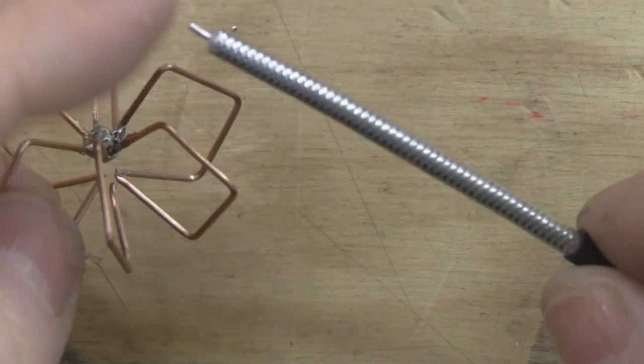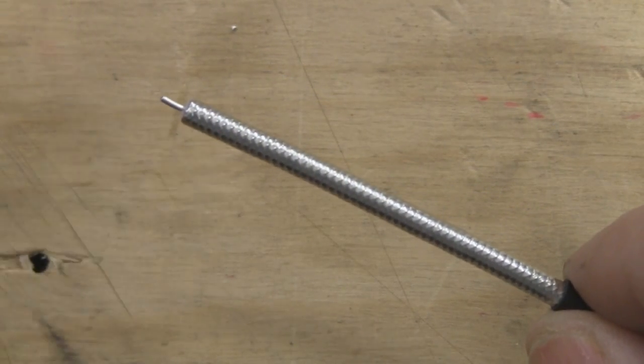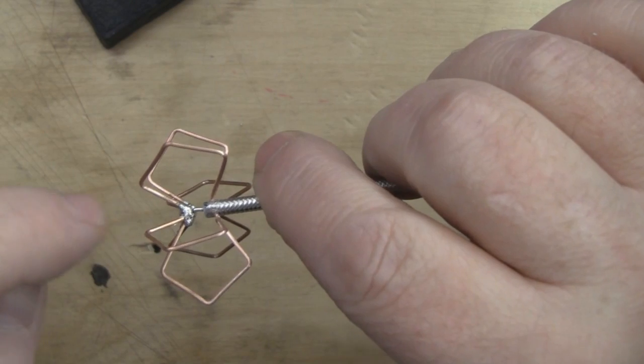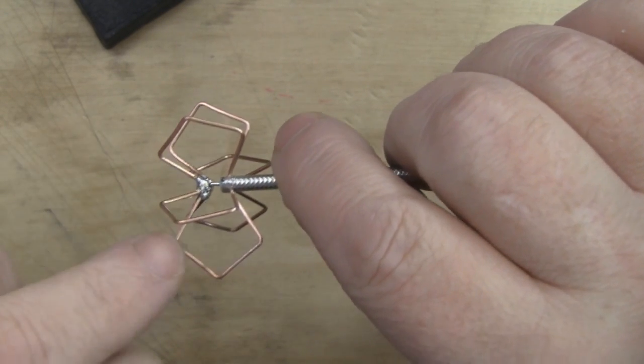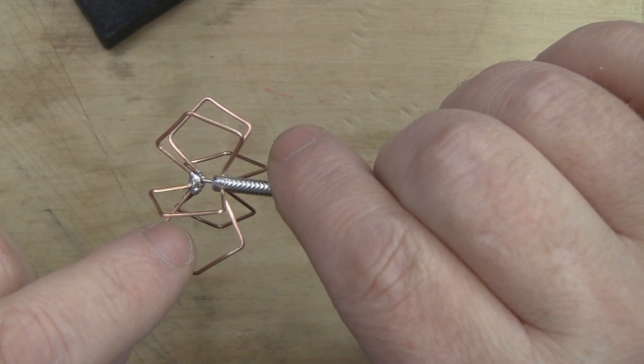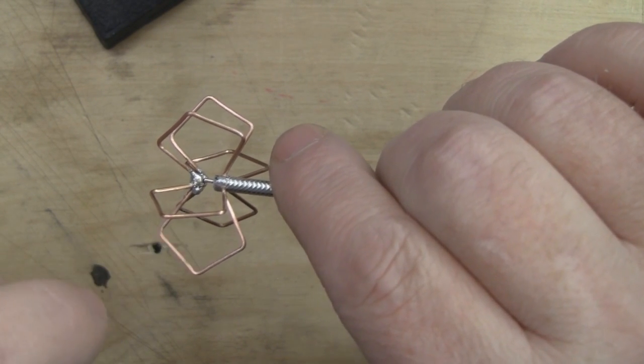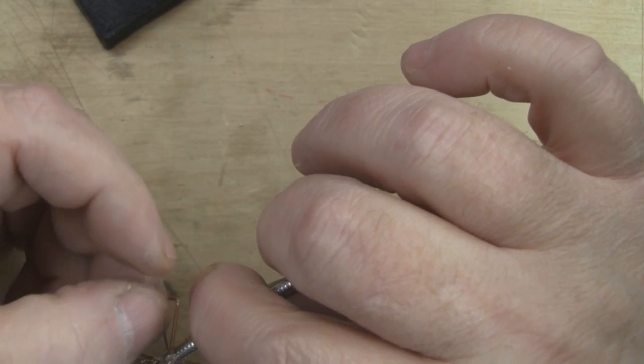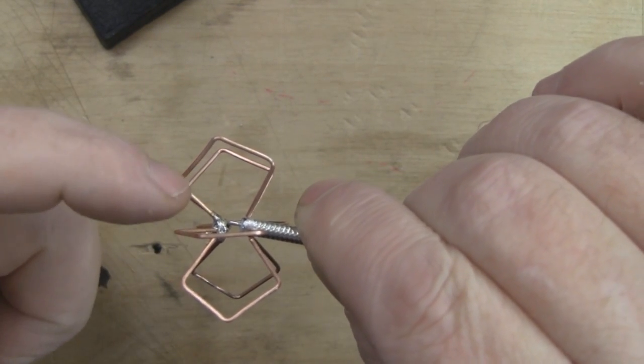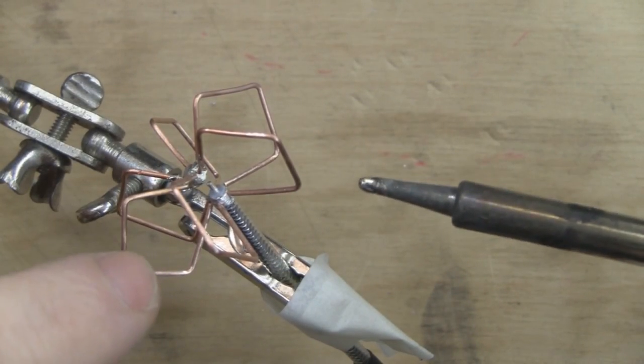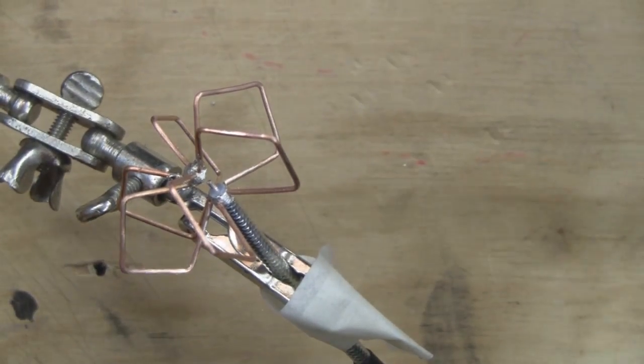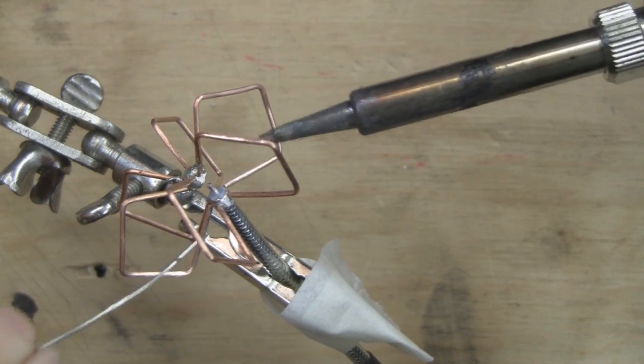I've got the element on the coax now but I haven't soldered it in place - it's just the tension of the legs that's holding it in place to the coax. I want to move each leg up slightly so it's right on the edge of the outer braid of the coax there, so I actually get my three millimeters, that gap that I'm looking for between the bottom legs and the top legs. I'm just going to manipulate that into place so the legs are right at the top there. What I'm going to do is go around and solder each leg individually. I'm going to solder this leg first here because I've got that just about where I want it, so I'm just tacking them in place for now.